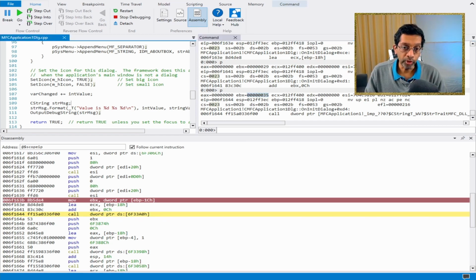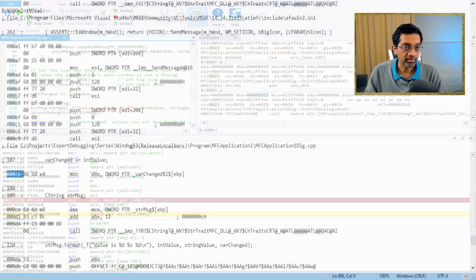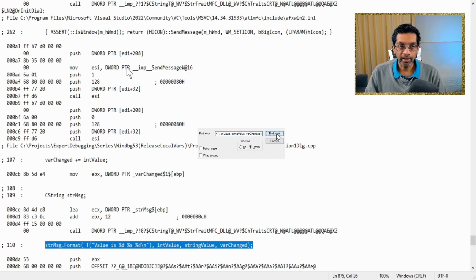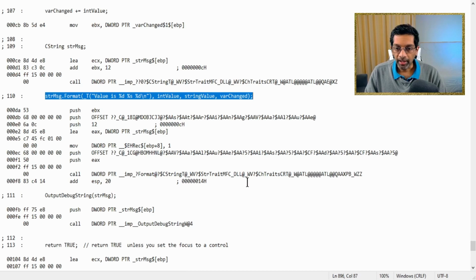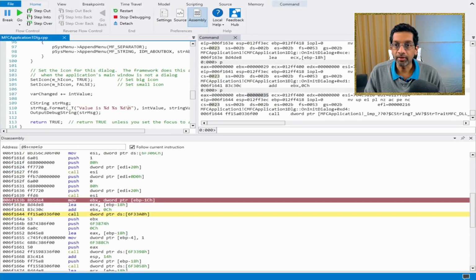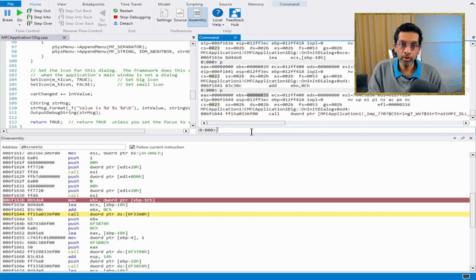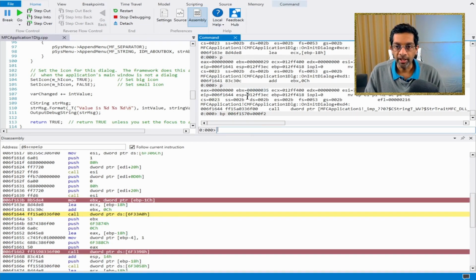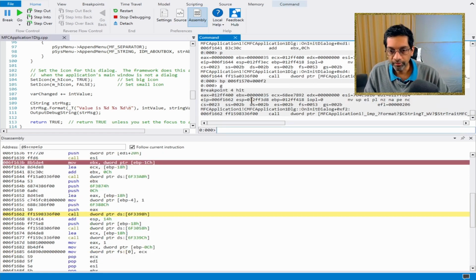Finally, if I want to view all the variables, because I have a line here that views all the variables, what I can do is copy this line and search in the assembler listings. In the assembler listings, when I search for that line, I get the value over here and I see that it is a block of assembler. Let's just jump to the end of the block, which is the final call over here, and I will set WinDbg to go to that location. So as before, we just put a breakpoint and run the debugger until we reach that location.